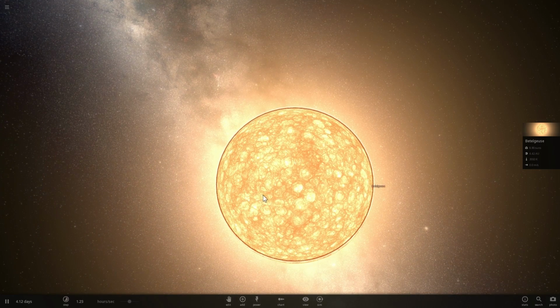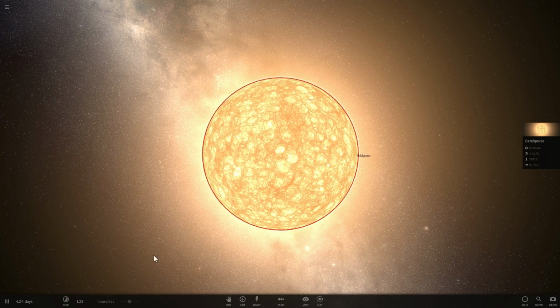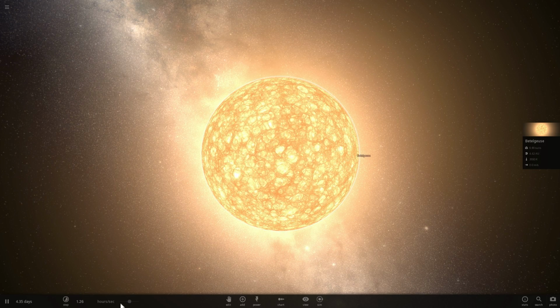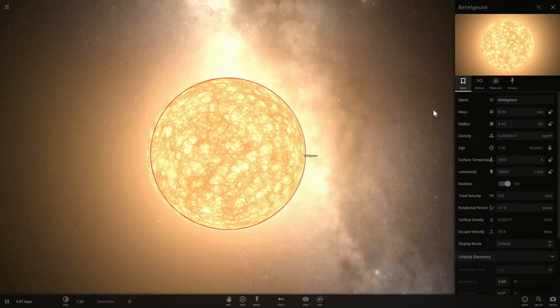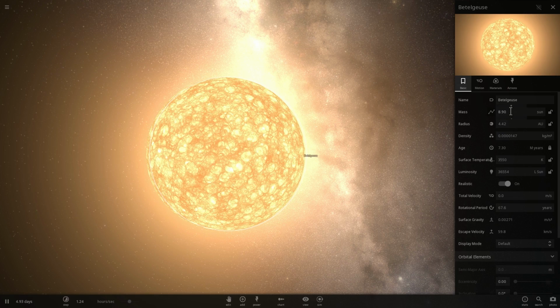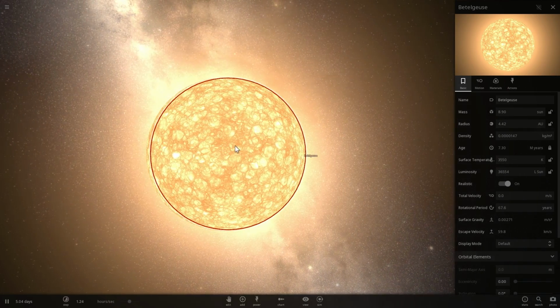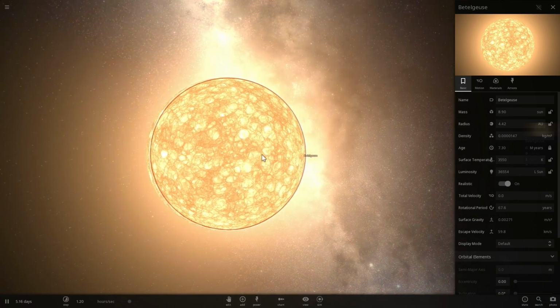Now, what we're going to do to this is, well, there are 2 ways of doing this. One is to basically just wait billions of years until it goes through supernova and becomes a remnant. So we can do that. Or I'm going to cheat a little bit. I'm actually going to just start adding mass to it until it essentially goes into supernova.